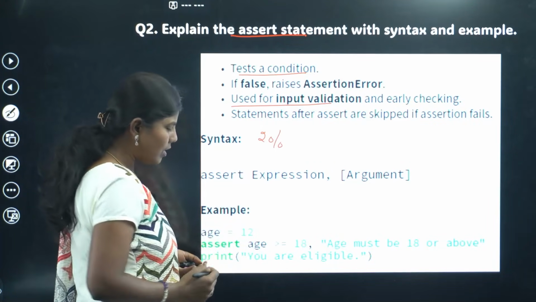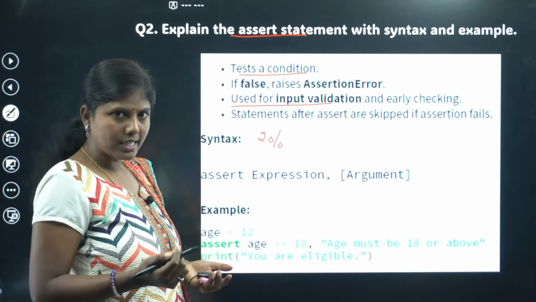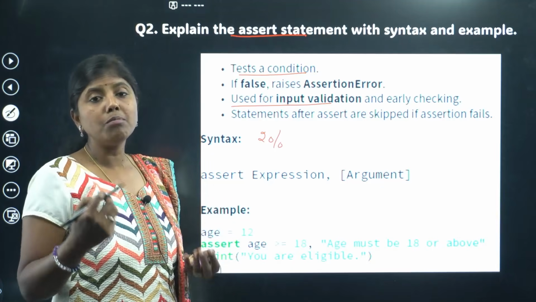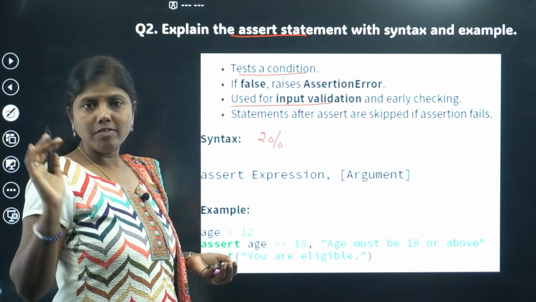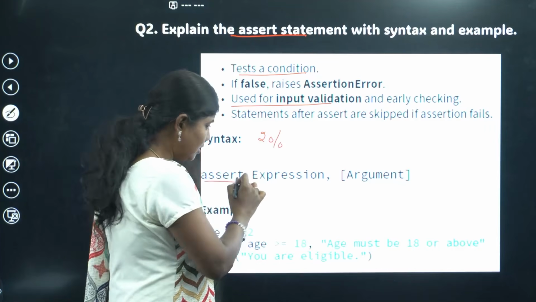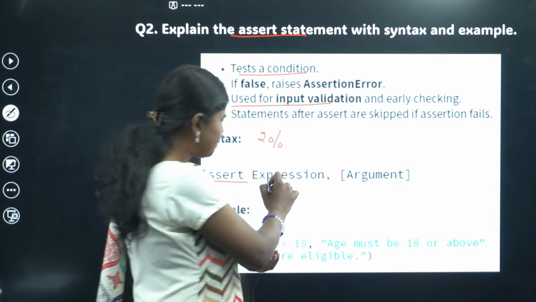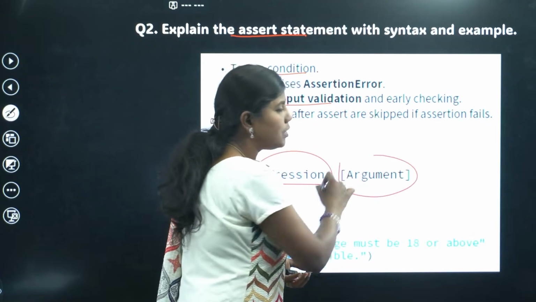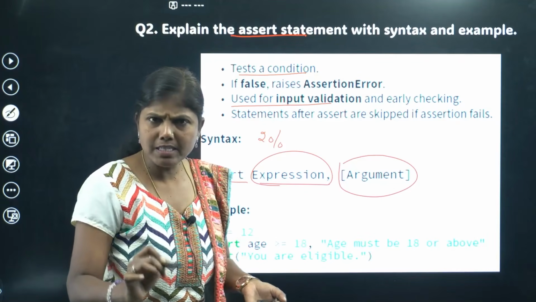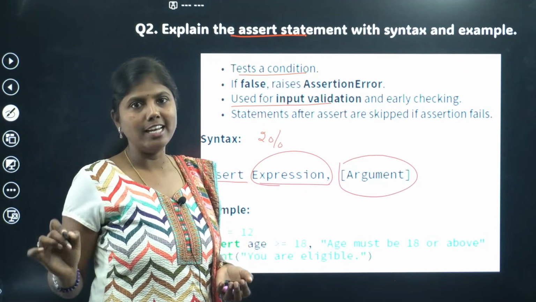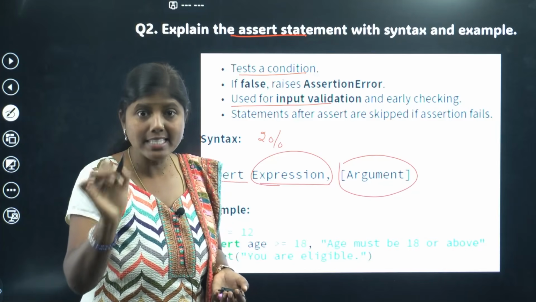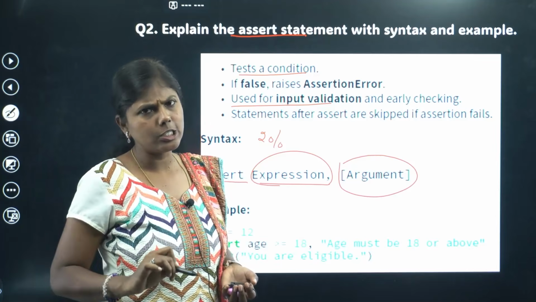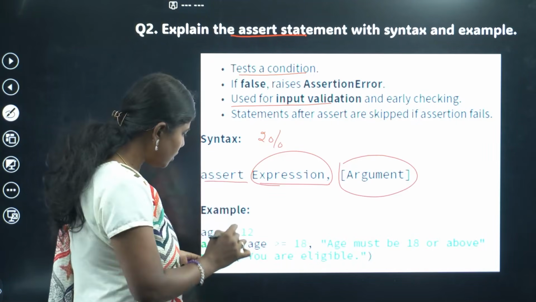Before going to the example, we'll just look into the syntax here. We need to raise the exception manually. We need to inform the interpreter that there is a manual exception that we need to raise. That means the keyword called assert, then assert expression. Expression means it's a condition here, and this is going to be the message that you want to pass. Is this compulsory? Definitely not, it's going to be optional. Whatever is given within the square brackets will be optional. If it is not given, it will give just an assertion error. Is the point clear?